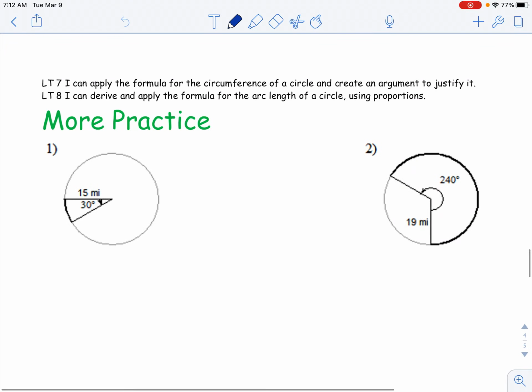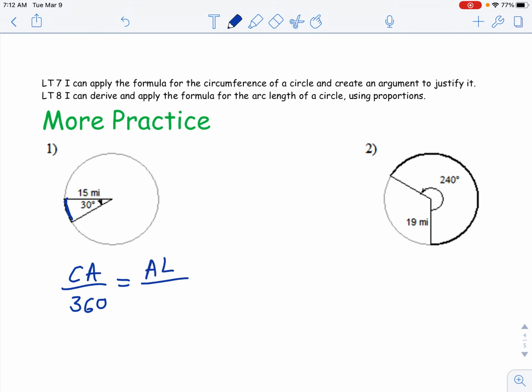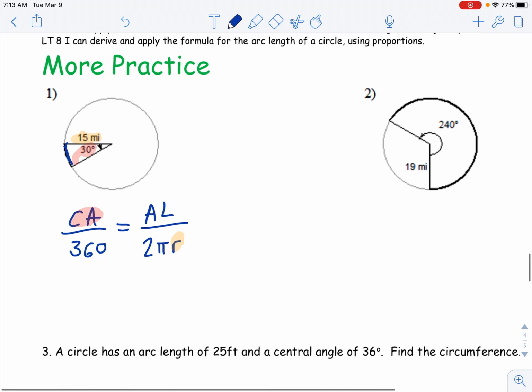Okay, so in this last video, we're just gonna knock out some stuff. We're gonna find the arc lengths. So always start with my bread and butter, this juicy proportion that's gonna help me do anything that my heart desires. All right. So the central angle, 30 degrees. Radius, 15. So again, just carefully write out my formula.